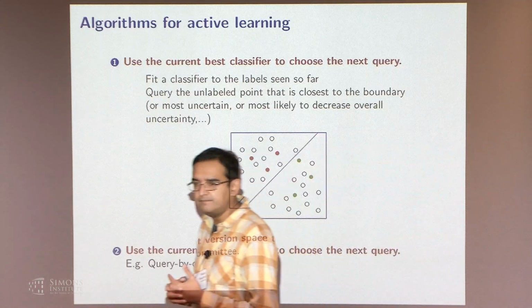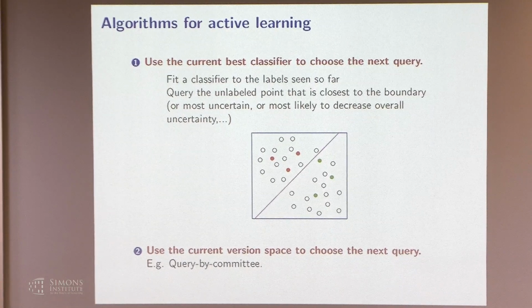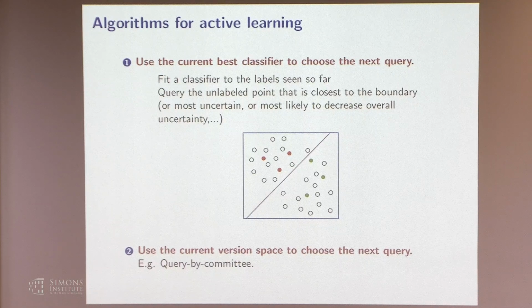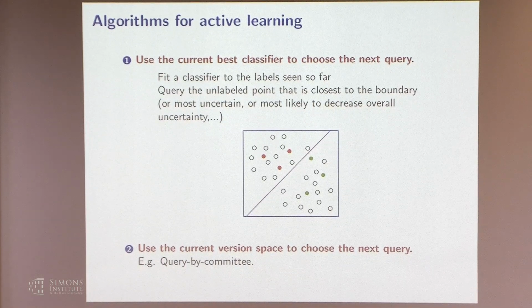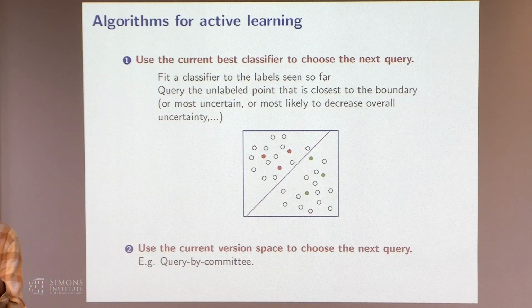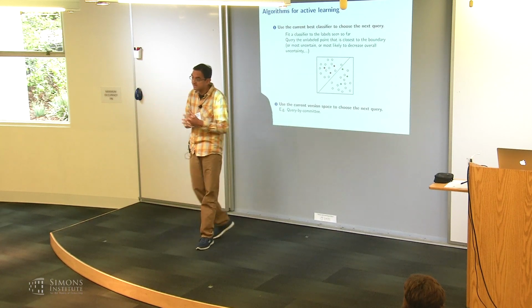Isn't the version space pretty large? Right, the version space is very large, so it seems like doing this explicitly would be completely intractable. In the case of linear separators, it's an infinite space. But people have cooked up very clever ways of doing this implicitly. By just storing the list of labeled points seen so far, you can then ask questions about the version space: how much uncertainty is there on this particular point? You don't actually have to do it explicitly.